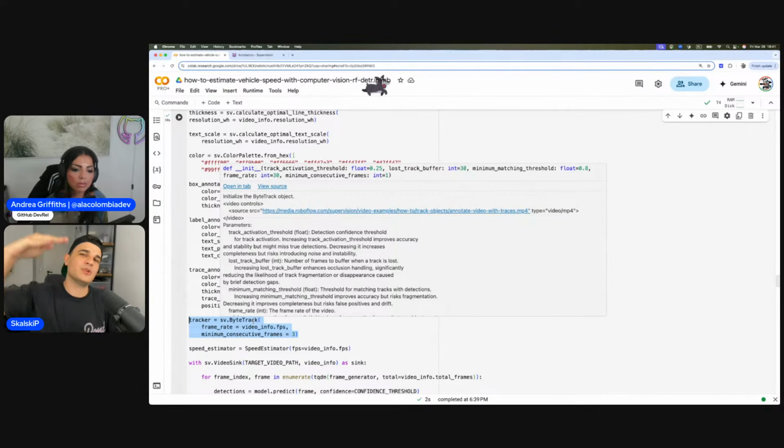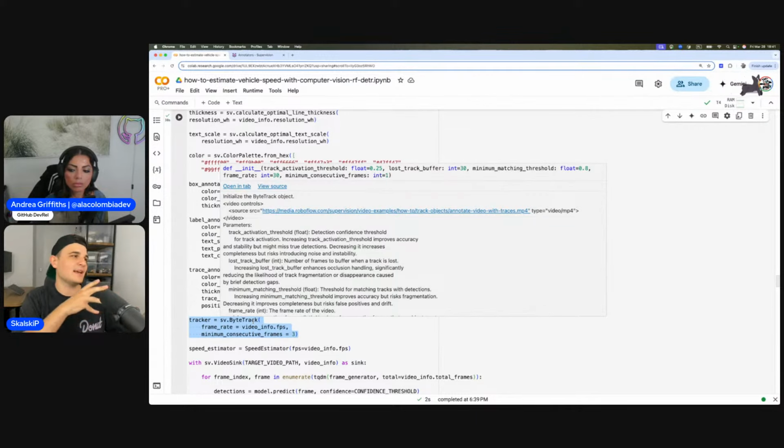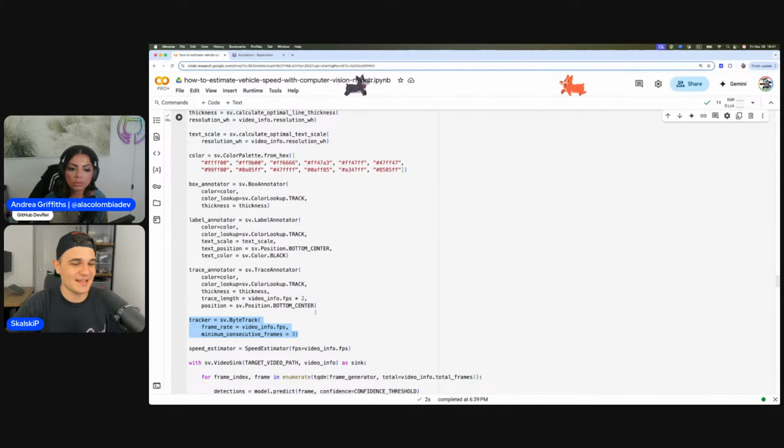So what you usually do in computer vision is you have a detector that gives you those bounding boxes, and then on top of that you use a tracker. The tracker cares about the continuity of the scene. It gets the bounding boxes and says, okay, that's the same object that I saw in the previous frame. So let me assign the same tracker ID to those objects on the first frame, the second frame and the third frame, so that we know it's the same object and we can know how it moves, for example. Very important in that sport demo that you mentioned, but also very important in use cases like this.